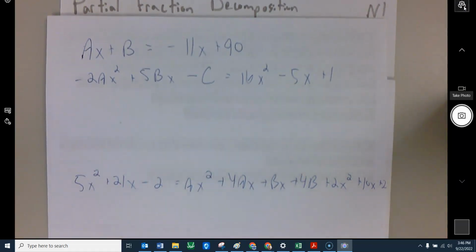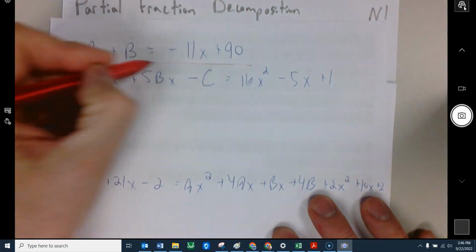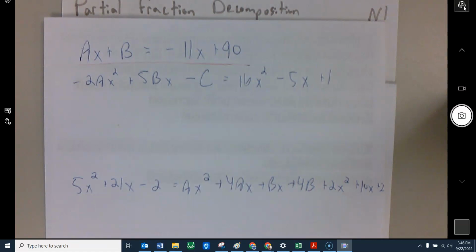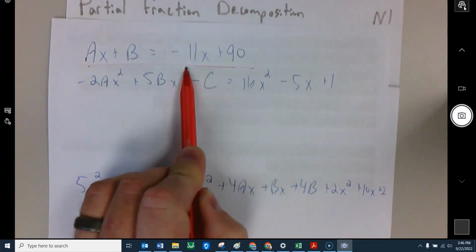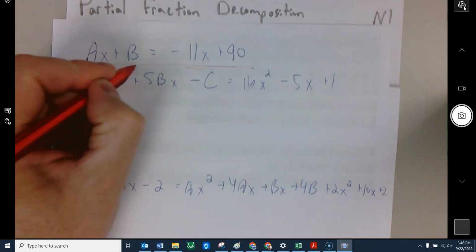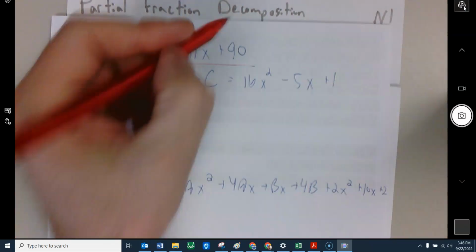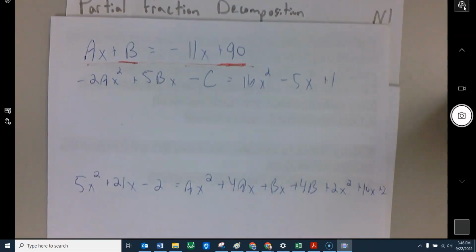Very first one, hopefully you guys got a clear picture of this. If these two equations are equal, a lot of times we think of solving for variables as getting a variable by itself, but that's not always the case. And in this first Beltwork, and all three of these actually, I think this is number 4, we do something called equating coefficients. If I'm saying that the left side of my equation is equal to the right side, then that means the constant on the left has to be the same as the constant on the right. B is equal to 90.